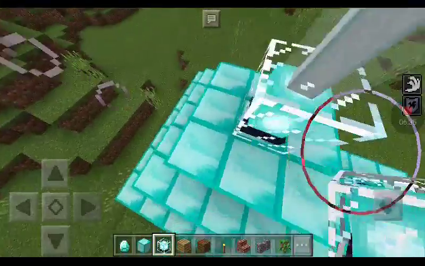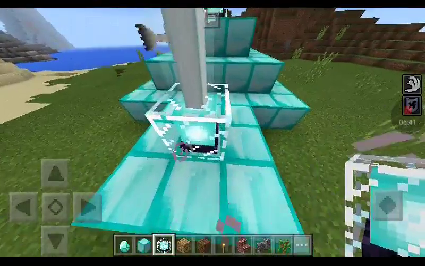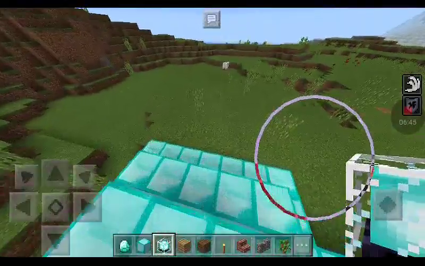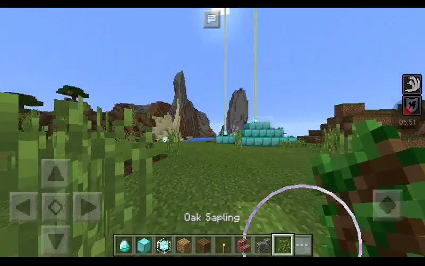Boom. Now, when I go by here, I have resistance. And when I go back here, I have speed. So basically, that's how the beacons work.